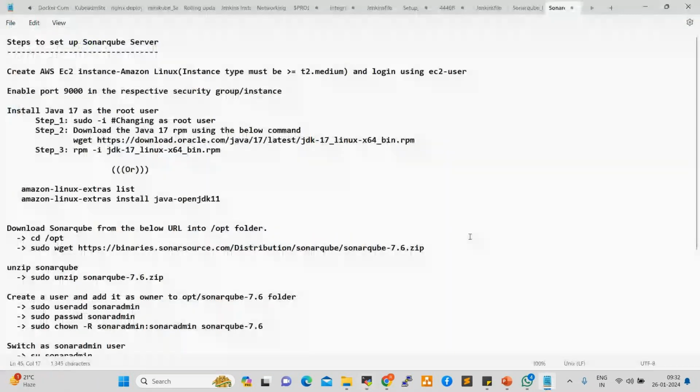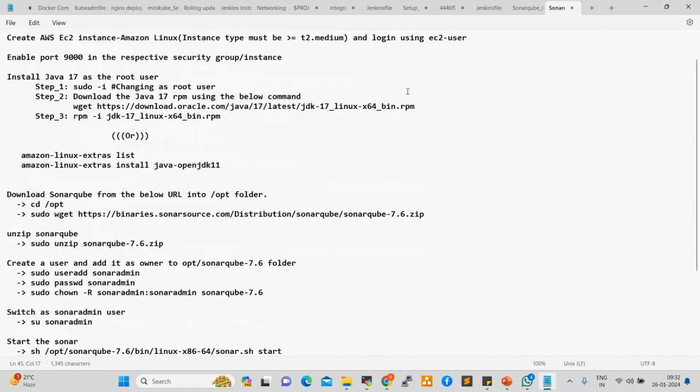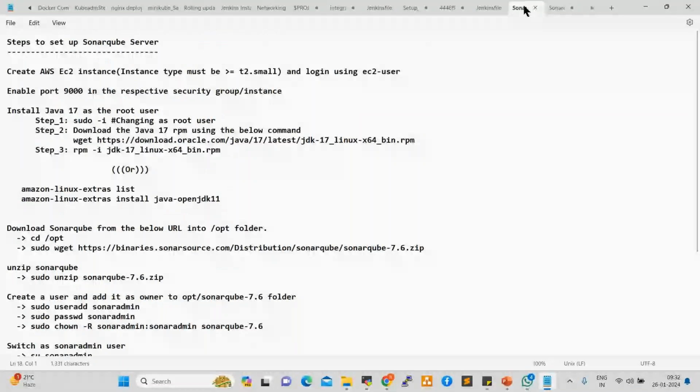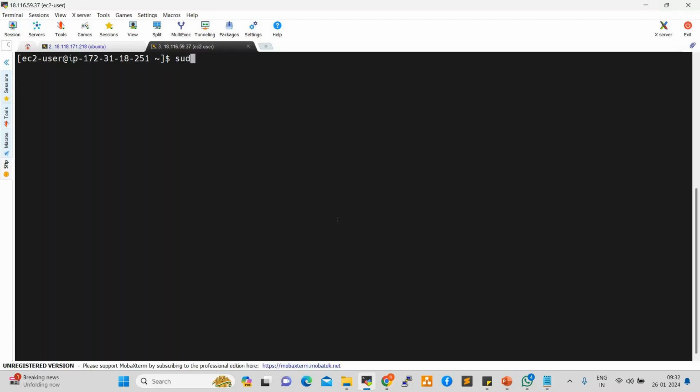So we need to get the Java package first. Better you can switch to root. So now I want to switch to root first. sudo -i. So I want to change the host name also.